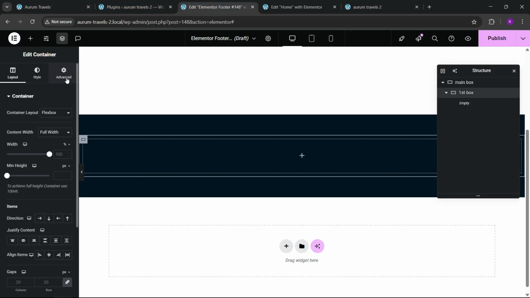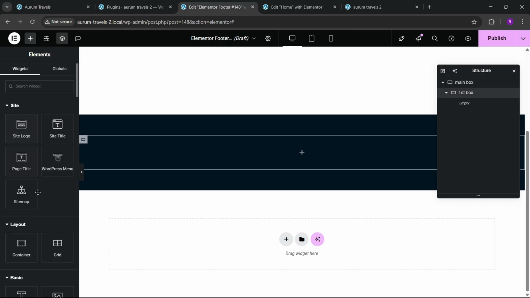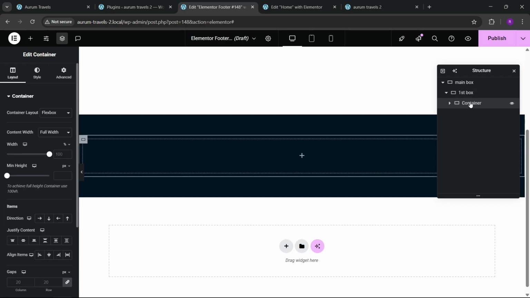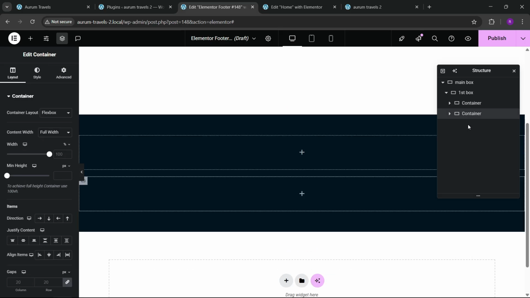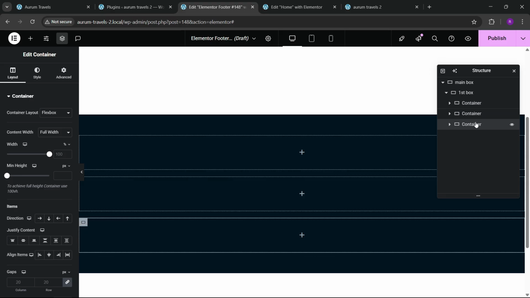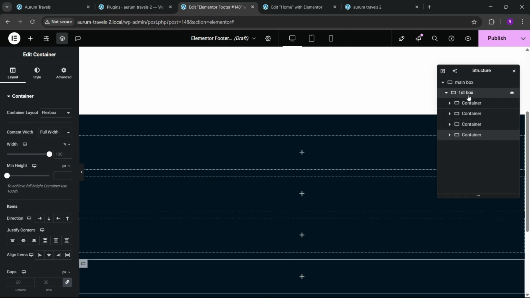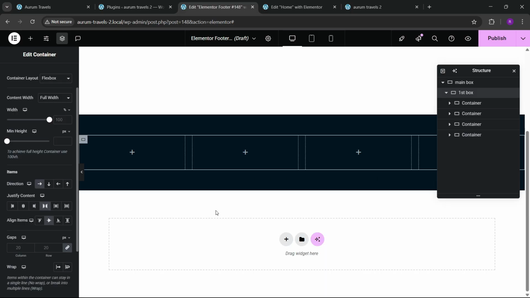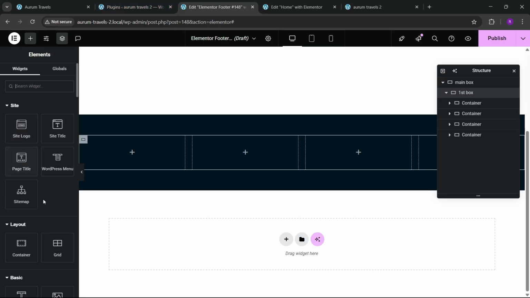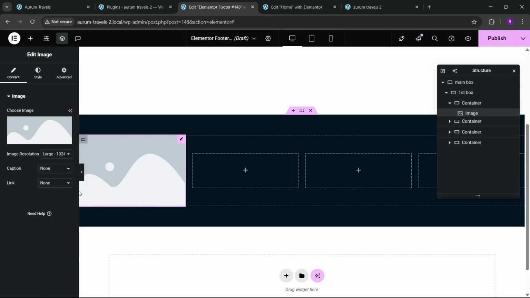So now we can remove all of these paddings. Now we can add a container here. Let's go to the advanced, and here we can duplicate this. Okay, now we can duplicate this and go to the first box. Here in the layout we can have this space between, center. Okay, like this. Now we can add a new logo here, so let's put an image.